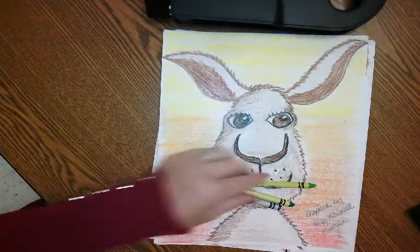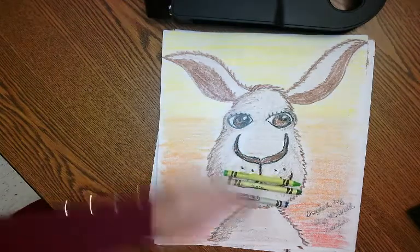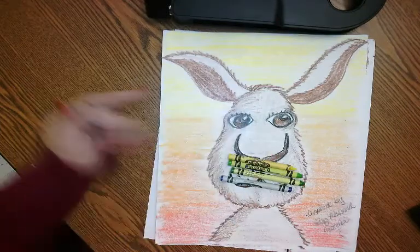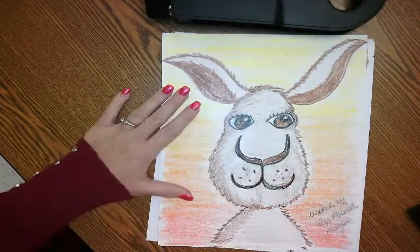Where's my yellow? And just kind of color block it, color it up, blending those colors like I did with my warm colors.